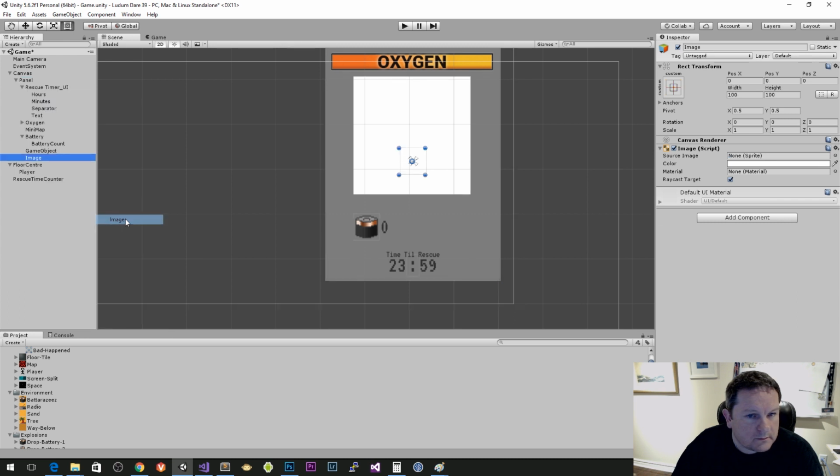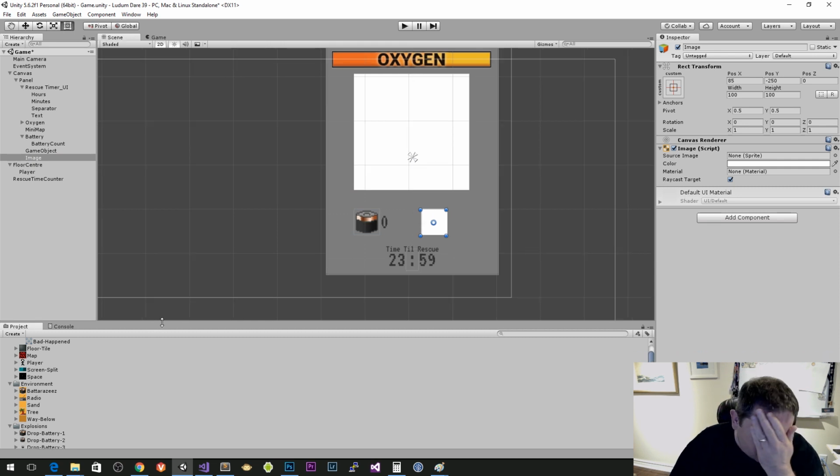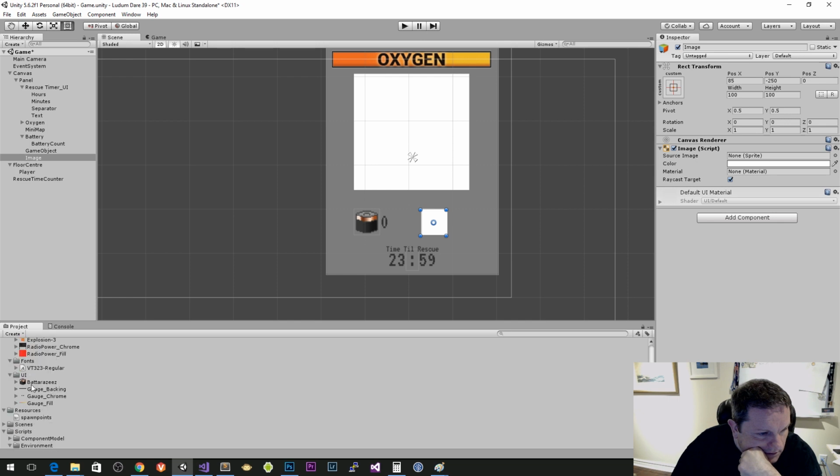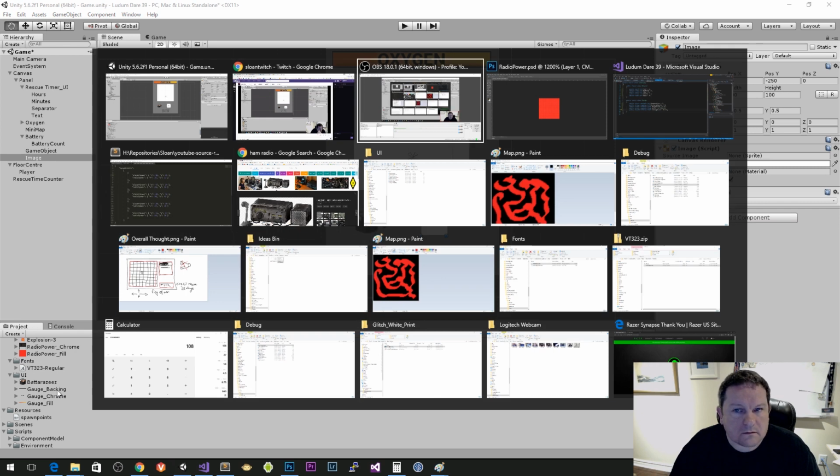So add another image, and this is going to be the actual radio power itself. I think if I make this the background, and then that shows on top. So go to my UI, and I don't have anything in here.